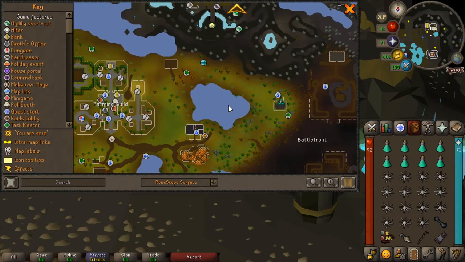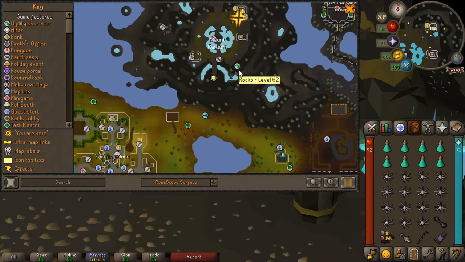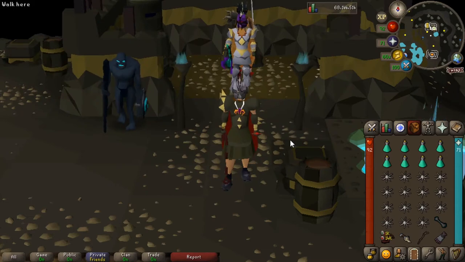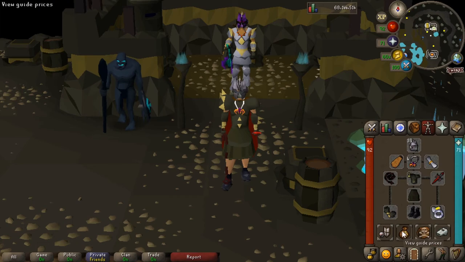The other option that you have is the Skills Necklace to the Farming Guild that you can run around from. If you have the Agility levels, you can use the shortcuts up the mountain just to make it a little bit quicker. If not, you can run around this path and go down to the Slayer Dungeon here. The other option is the Rada's Blessing, which is through the Hard Diary, if I remember correctly, for the Kourend and Kebos Lowlands. Okay, so let's go through our gear setup.